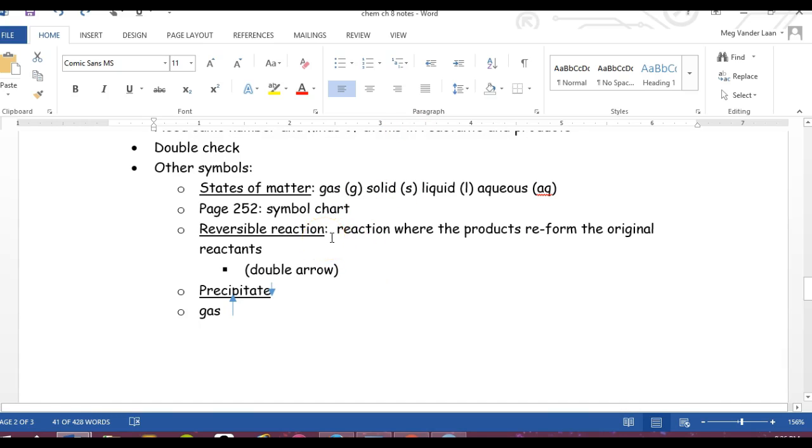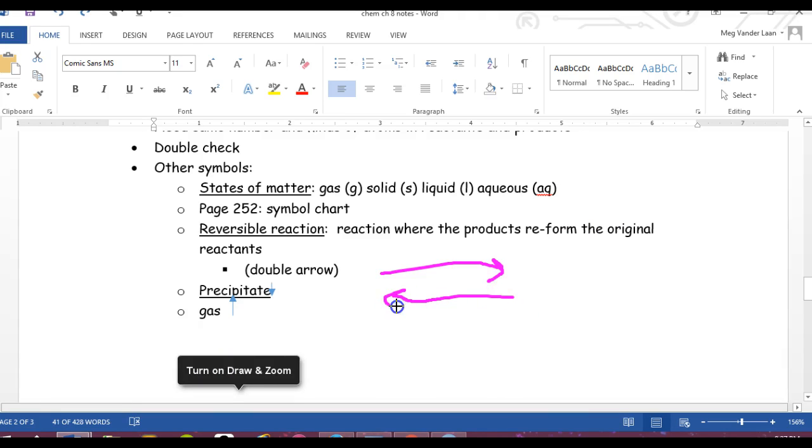Reversible reactions. This is a reaction where the products will reform the original reactant. So you'll have a double arrow. Let me write one of these. So we have our double arrow. Whoops, that's not a very straight arrow. Terrible arrows, aren't they? You would have an arrow which would show going one way and then an arrow going the other way. There, a little better. So that's what the arrows would look like between those in a reversible reaction.